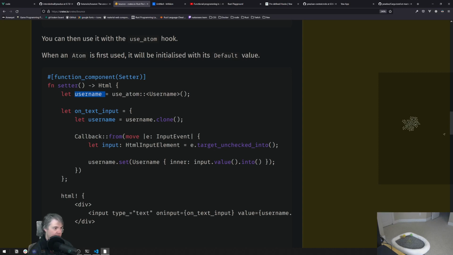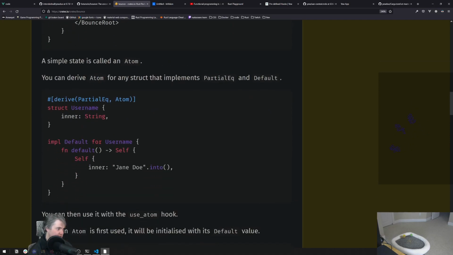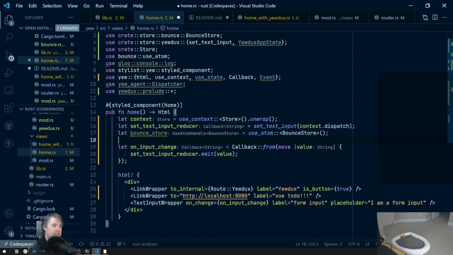We then grab, we clone it. Interesting. Okay, so this is the entire struct, which we see is, oh, because you have this inner. Oh, okay. So you're gonna have lots of different things. So slightly different structure here.